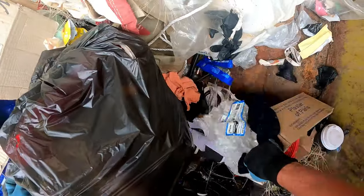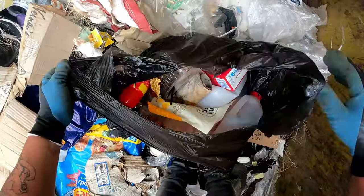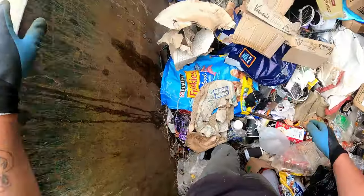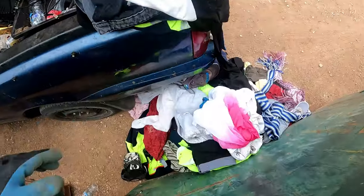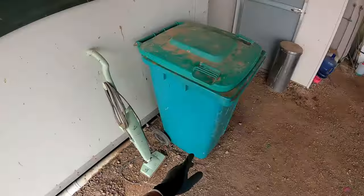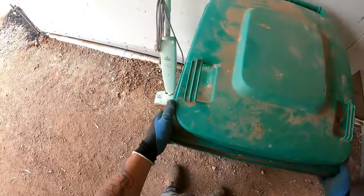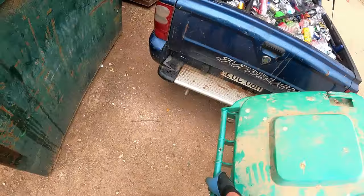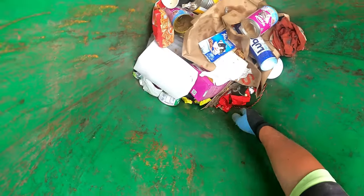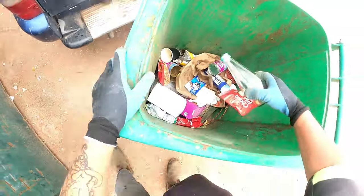A little honey hole. Oh, there's nothing there. Alright, better get out and sort these clothes out. Where the hell am I going to put them? I don't know. I'll sort it out, I suppose. I always do. Oh, well, I can't do that. We've come empty, I suppose. Get it out in the open where I can see it. There's one. That I'll grab.